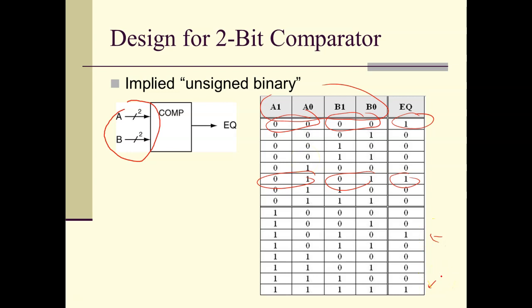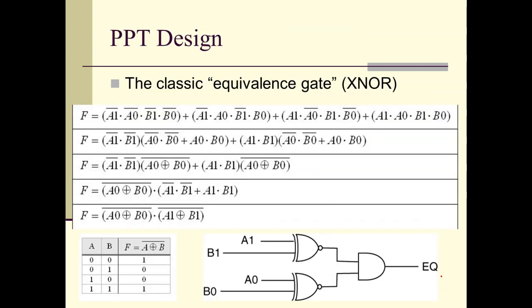You've probably seen this from the book. I can generate product of sums equations and grind these down, and when I grind these down it ends up looking like this. These are X-NOR gates.